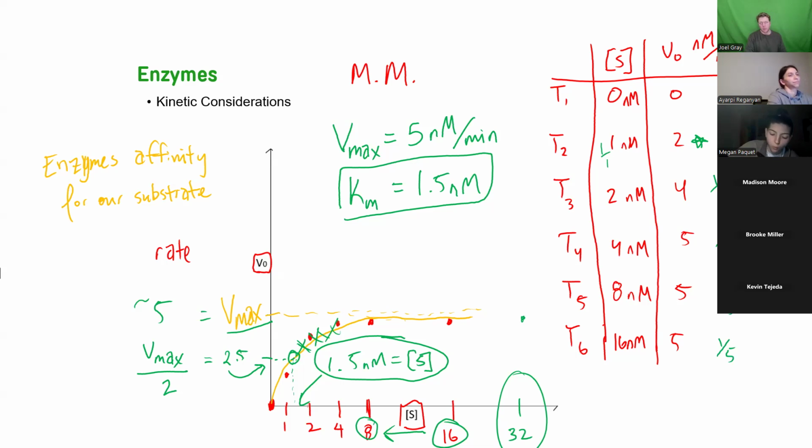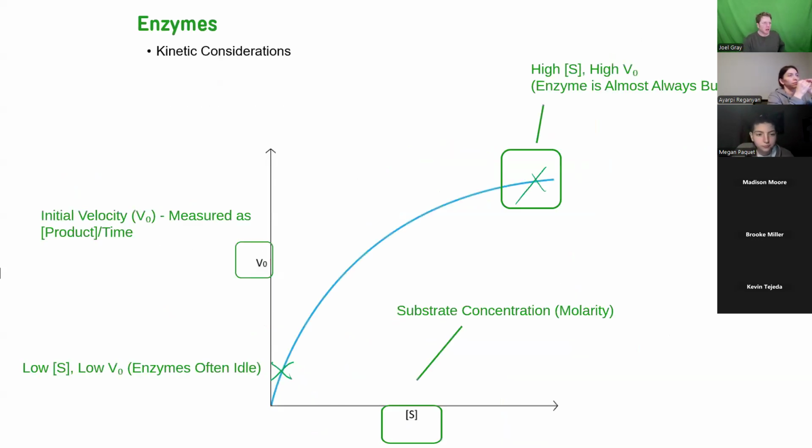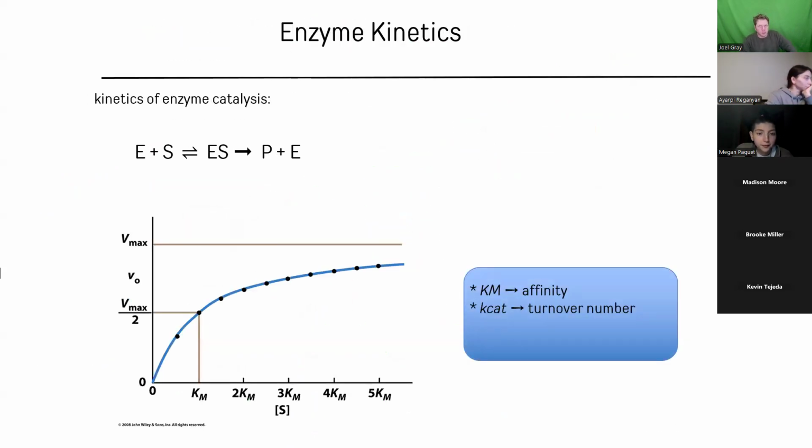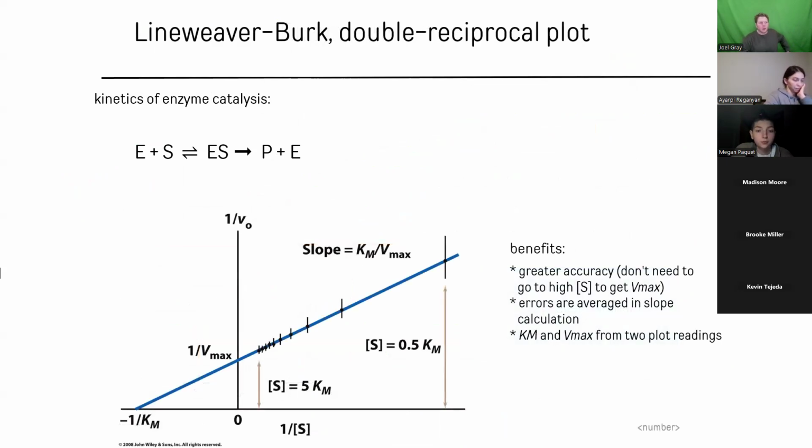The reciprocal of this initial velocity data is going to be plotted for our y-axis. And then when you do the same thing for your substrate concentration, and you calculate the reciprocal of your substrate concentration, that's going to be your x-axis. I think there's a tendency for people to take this Michaelis-Menten plot and think about the conversion to a Lineweaver-Burk plot and think, well, it's got to be really complicated. It doesn't. And it's not.